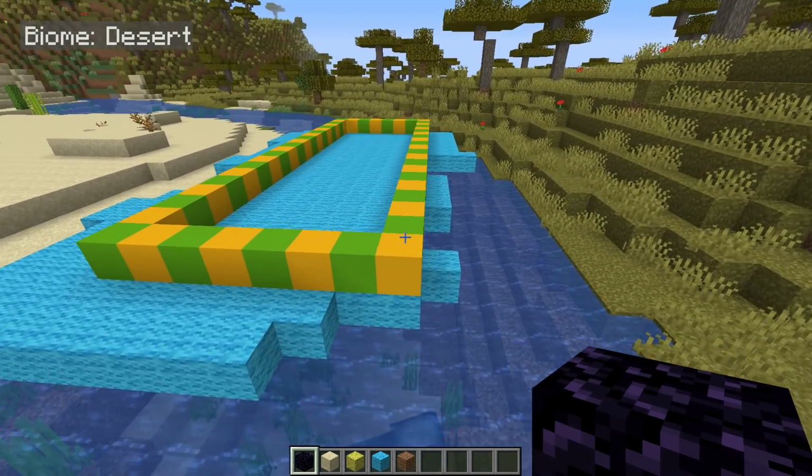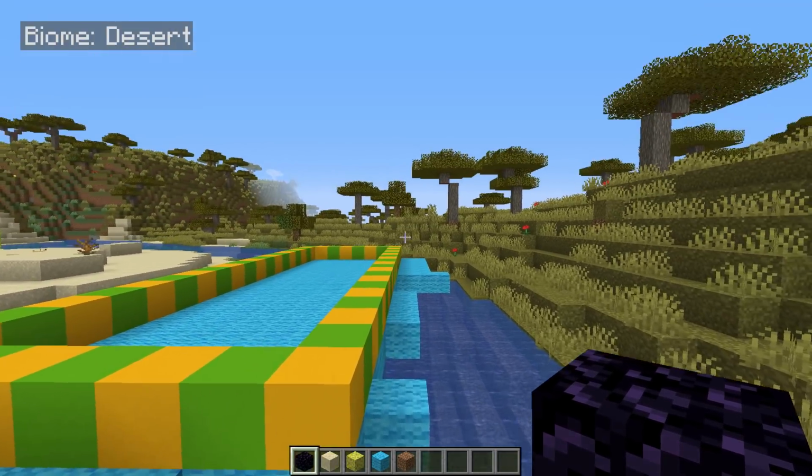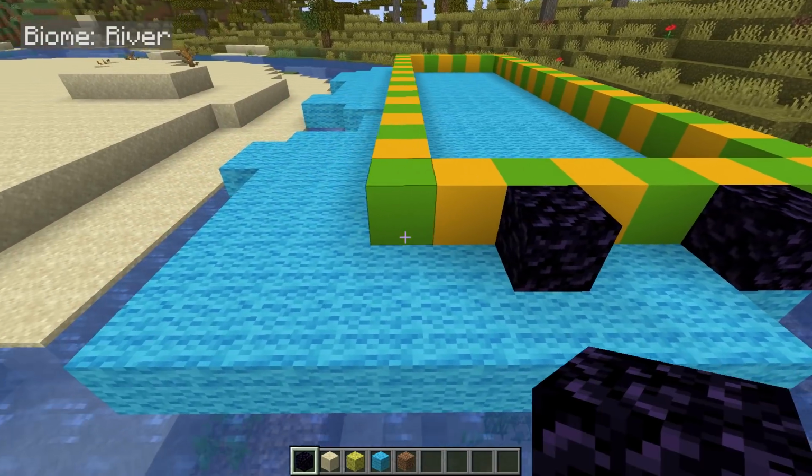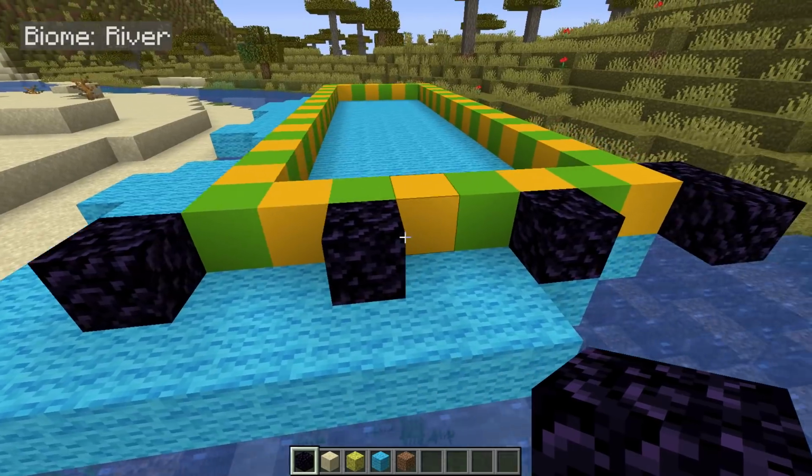Now that we've found the location of where we're going to build, I'm going to show you where our portals are going to end up. So we're going to have portals that go along this way, and we're going to have a portal here, here, here, and here. So we leave 2 blocks in between each portal.